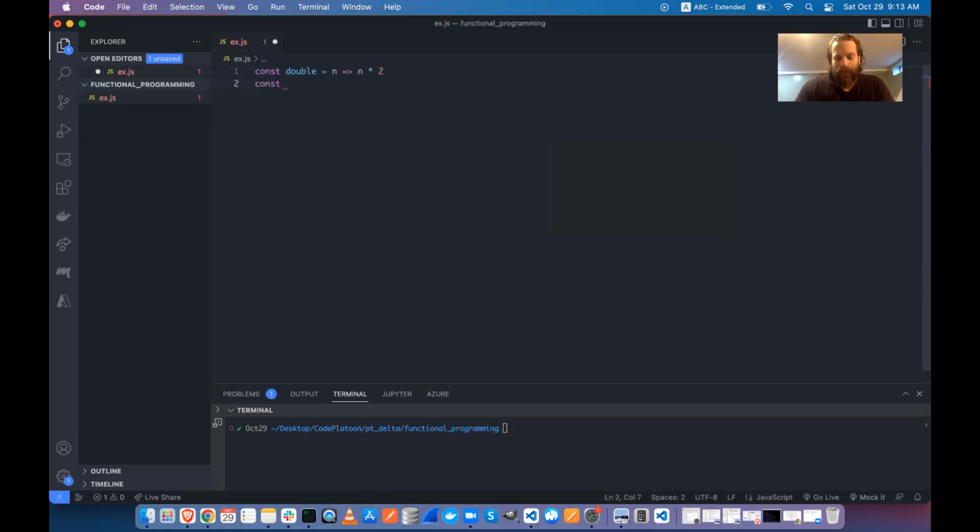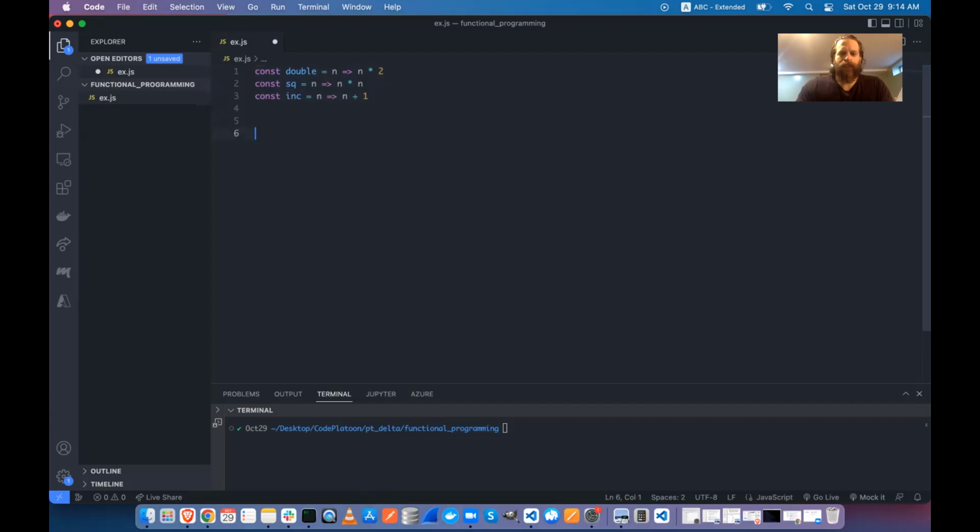And I can do the same thing with anything. I'll call it square. It's also going to take a number and also return a number. So this will be an increment, and we'll just add 1 to it or something like that. So we could have any number of functions here.